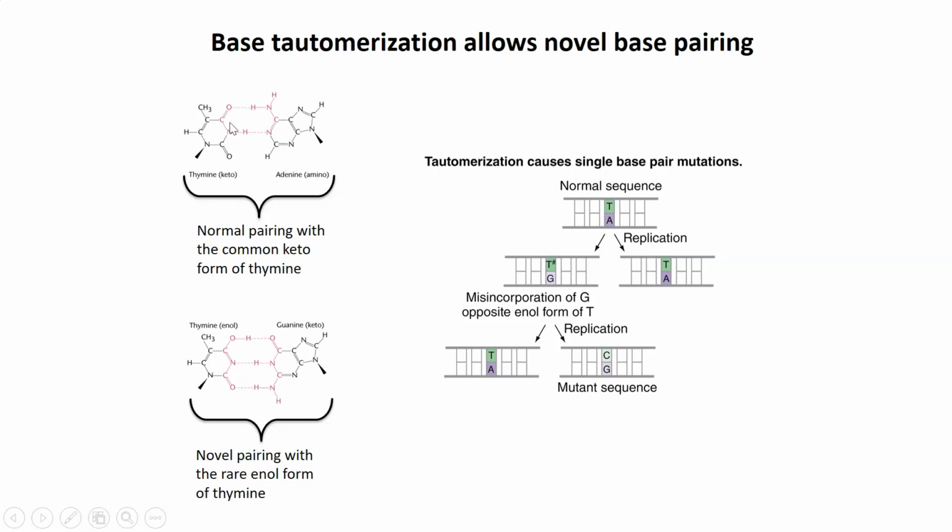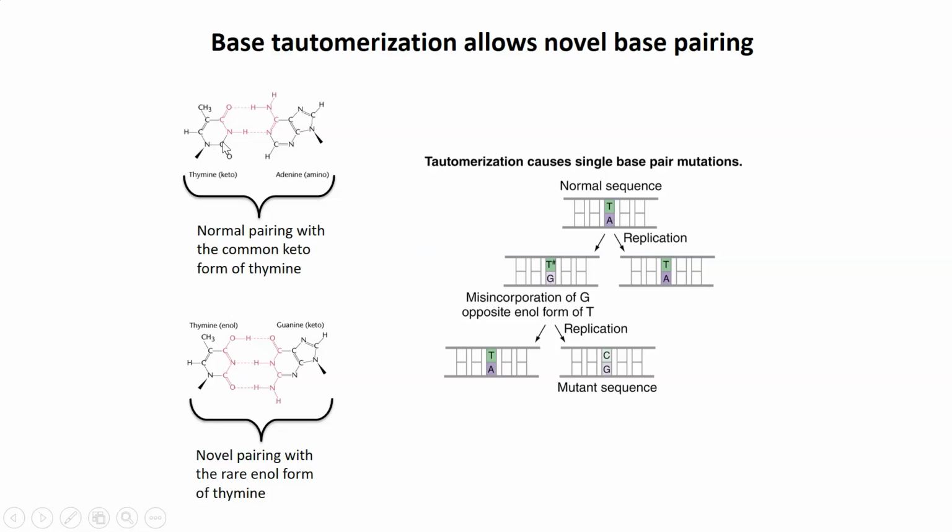Very rarely, keto undergoes base tautomerization to enol thymine, shown here. And so this involves a single bond C to O and a double bond C to N. Basically, it's rearrangement of electrons in the ring. Okay? This enol version, OH, involves 3 triple bonds that would form with guanine.